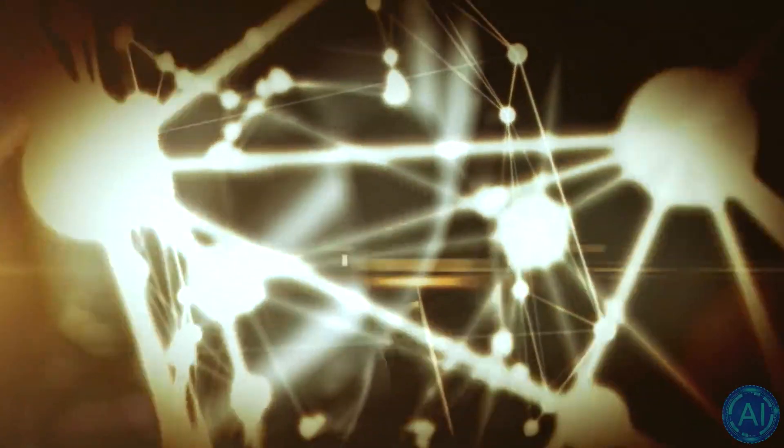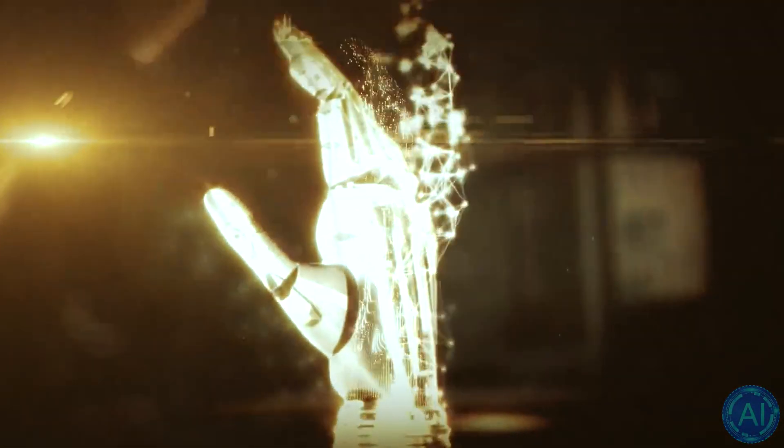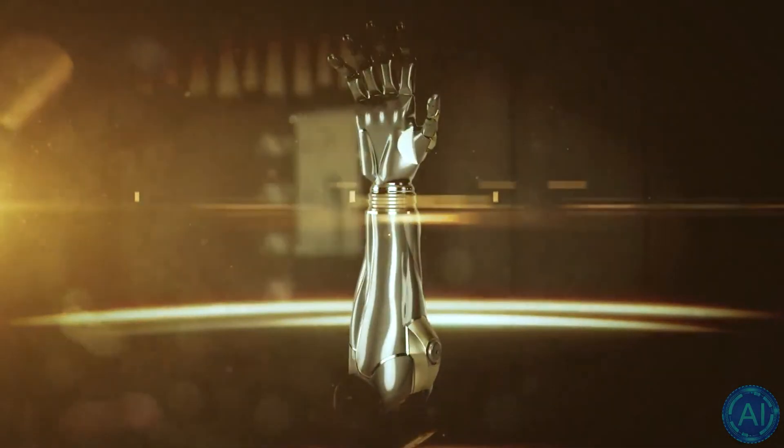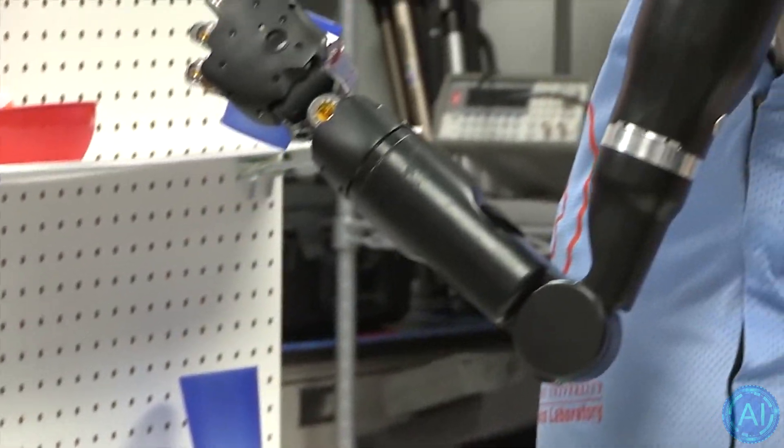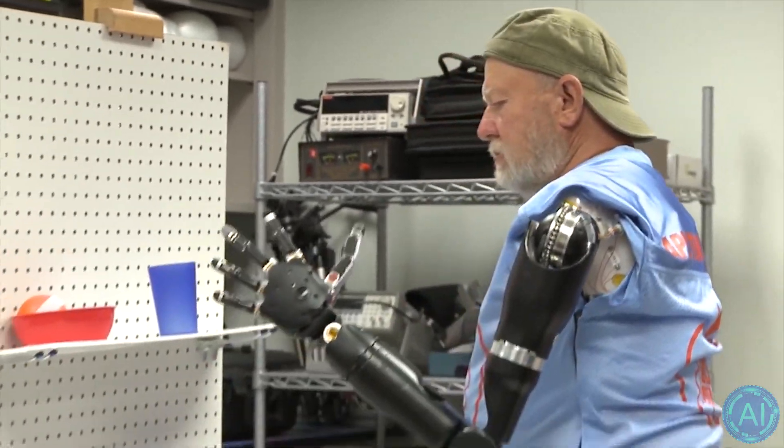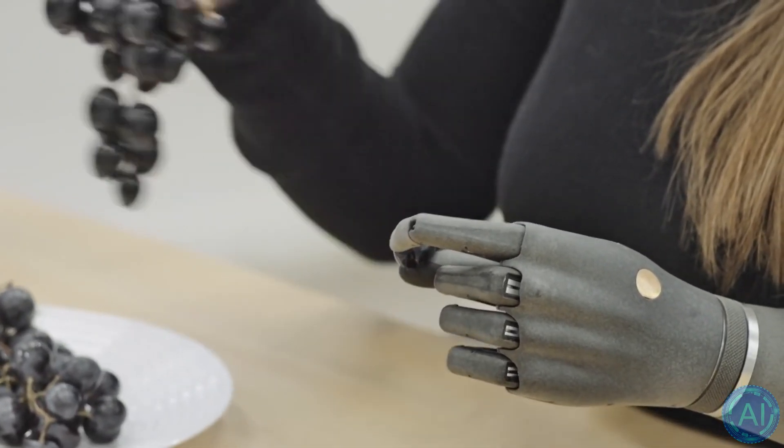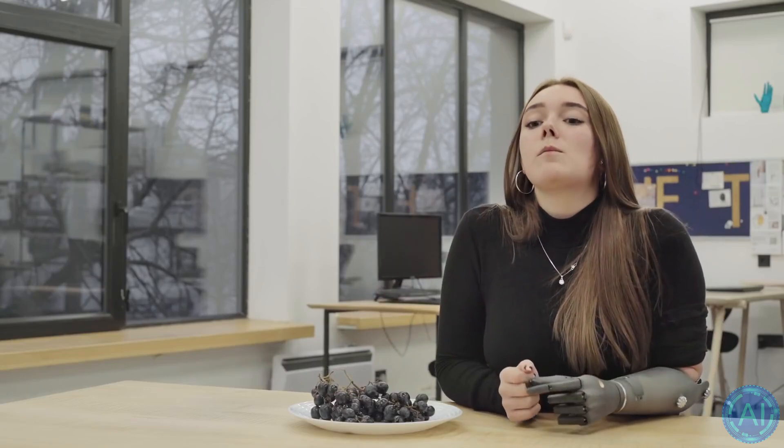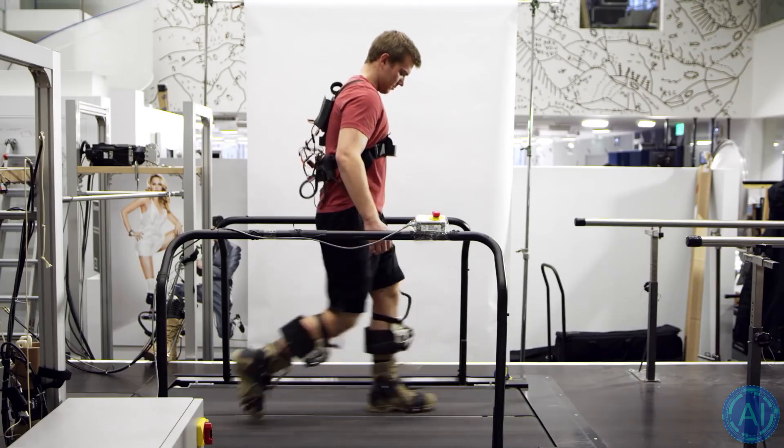The abilities and looks of bionic limbs have been improving at a rapid pace these last few years. What used to just be controllable via detecting muscle movement can now be controlled directly with your brain's thoughts and provide sensory information back into your brain. Due to these improvements, more and more people are starting to use them in their daily lives. In this video I'll be showing you the most advanced and futuristic bionic limbs ever created and explain how they work.